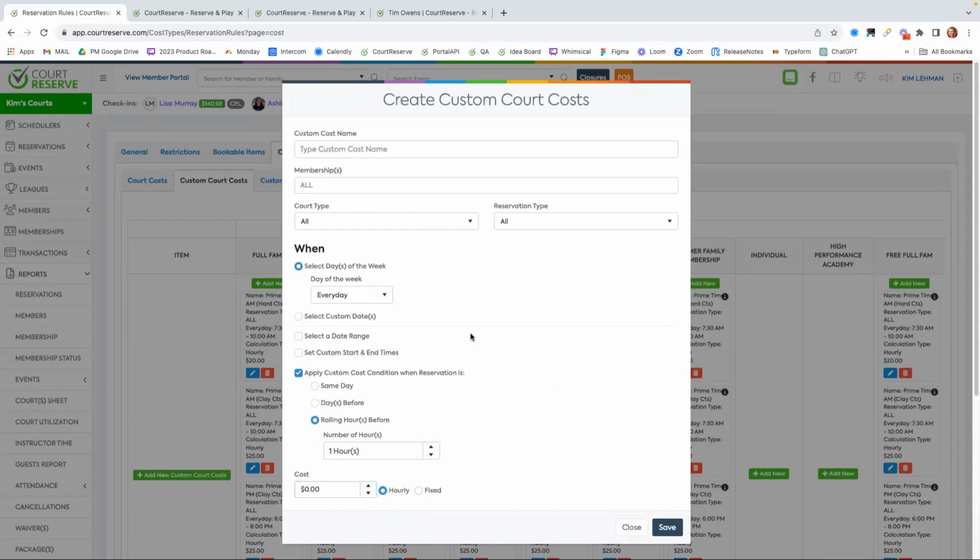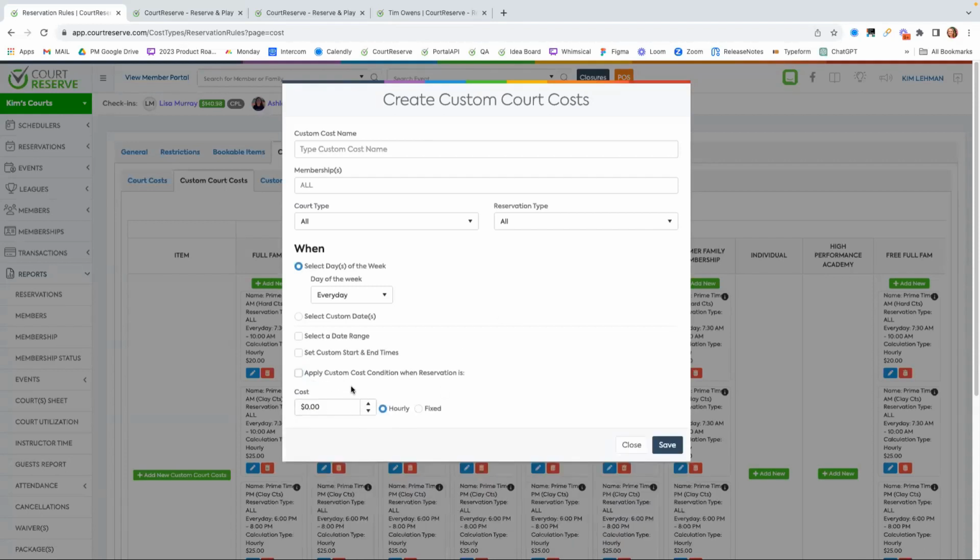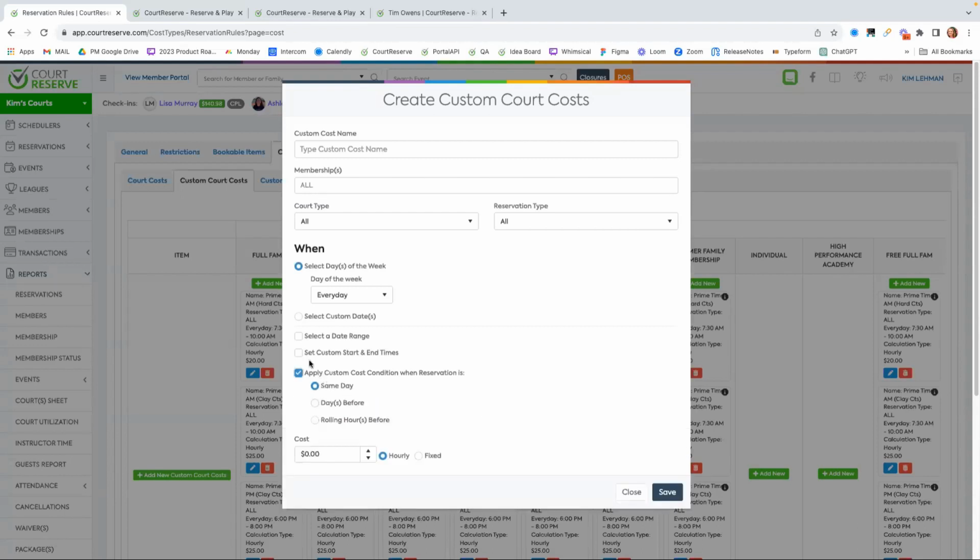So there are a lot of things that we can do around custom costs now that we couldn't do before. So maybe think about some of the ways that your membership was working around having to do different things because custom costs wasn't necessarily working that way. So now there's a whole bunch of different things that we can do surrounding custom costs just with this additional setting here.